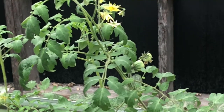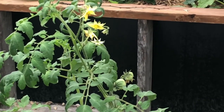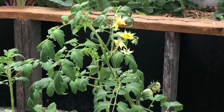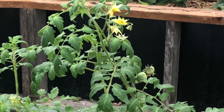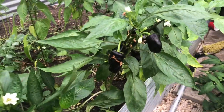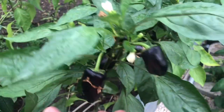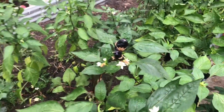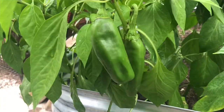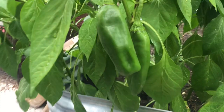I don't really know if we're going to get them to turn actually white — they might stay green, but hey, it was an experiment. Let's see how far we can go with this. Here is our purple snacking pepper that is absolutely happy. It's still putting on quite a bit of peppers. We'll be able to pick these pretty soon — I love the color of these. And of course, my Mexican chili peppers. I could pick these now if I wanted to, but I think I'm going to wait until they turn red.